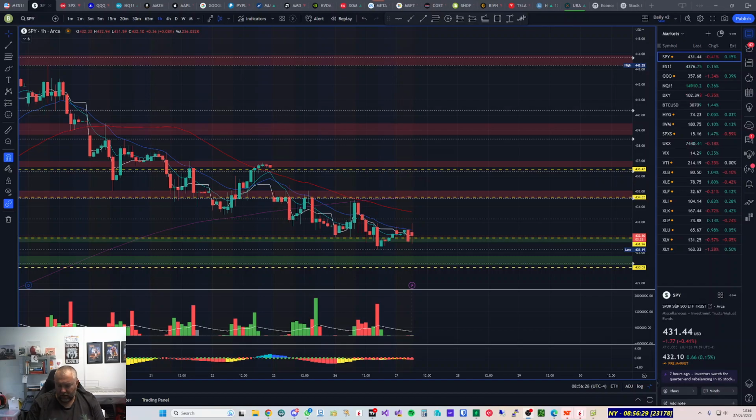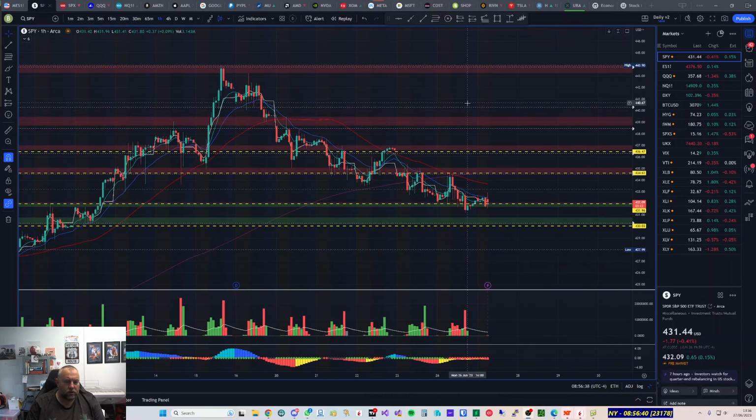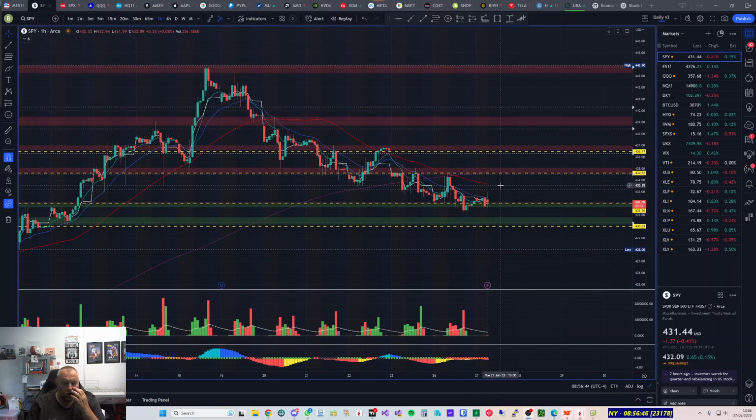Good morning, it's 27th of June, Tuesday, and this is my trade plan for today. On my screen at the moment I have the hourly SPY chart open, so I'm going to be looking at SPY to start off with. The levels are pretty much the same levels as yesterday, so I've got a couple of higher risk areas and a couple of lower risk areas which I'll be watching.